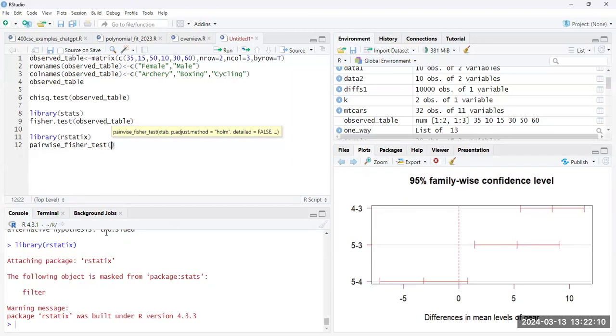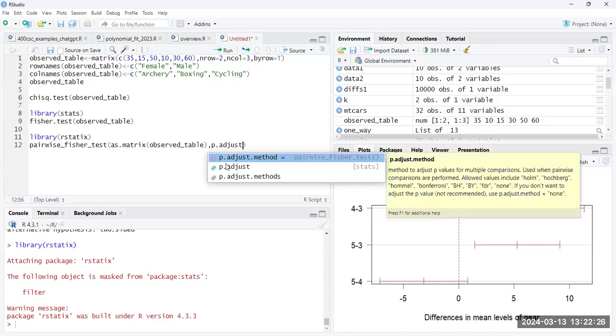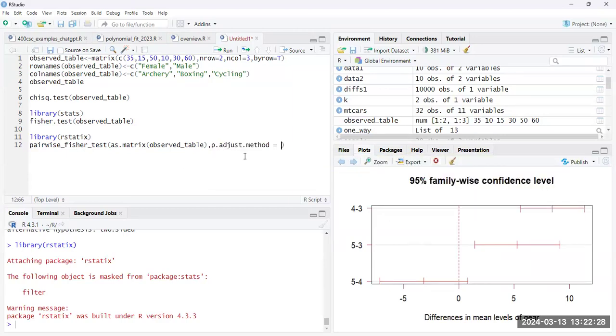And for this, we need to convert our observed table to a matrix, because that's the input that it's looking for. And then also, since we're doing multiple tests, we're going to specify the pairwise adjustment method. And again, there are different methods that you can use.